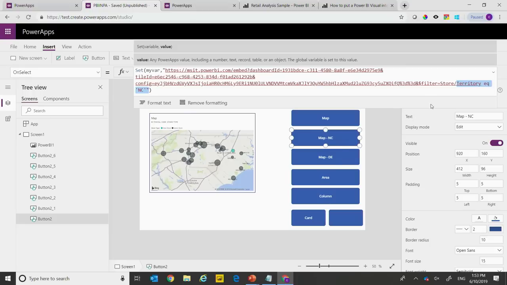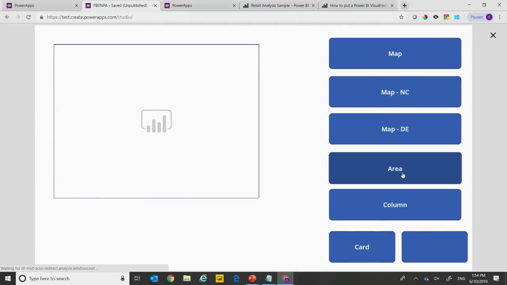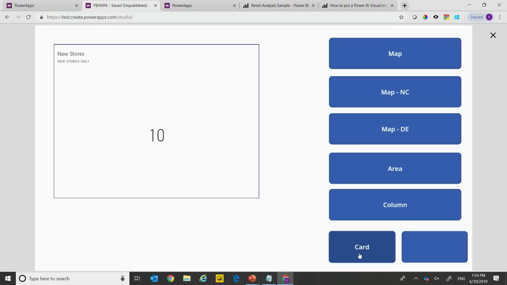And I can go ahead and keep running it. I think I'm getting close to time. And I think this shows yet a different title from yet a different workspace. And this is the interesting one that I get feedback on: if I looked at the load time for bringing in a card, it took like 2 seconds. I don't know if you guys saw that. Should I have to pay for you to load the entire Power BI rendering engine to bring back the number 10? That seems pretty arduous, right? Especially, how do I then use that 10 inside of my Power App in some sort of calculation?